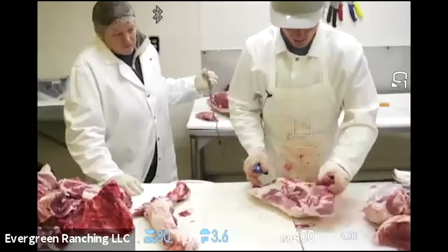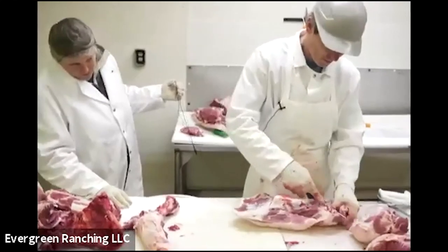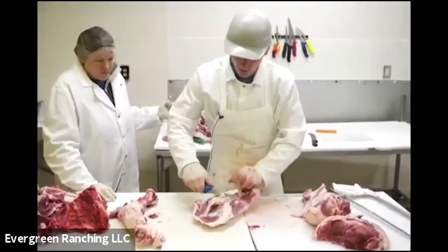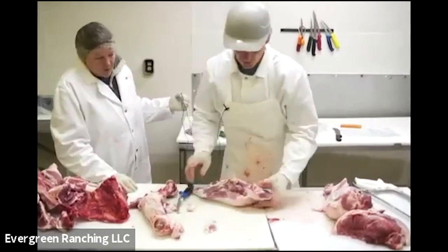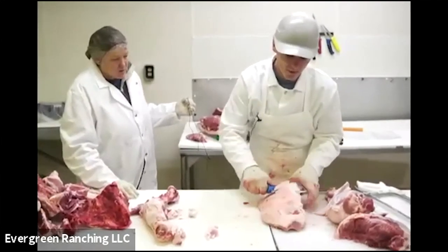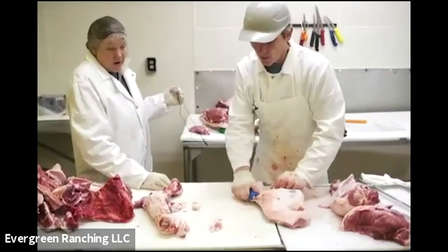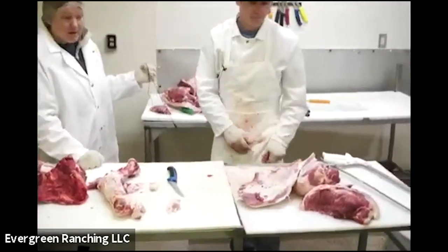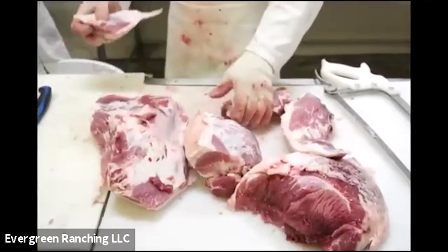There's your sirloin, and then your rump roast, your bottom round. Another roast if you want. Another boneless ham, a smaller one. So then this is all from the shoulder. This is all from the hind leg. Oh, so the hind leg is the back leg, sorry. Yeah. Okay, so this is all from the back leg. So look at what you can do in the back leg. The ham is all boneless.